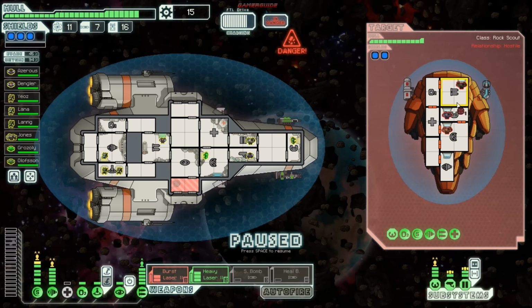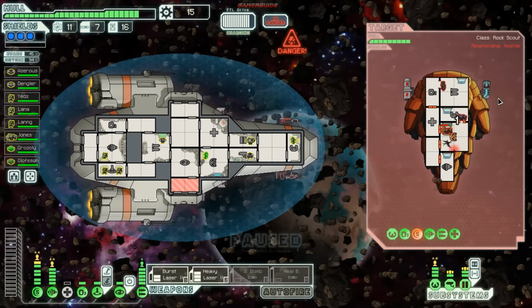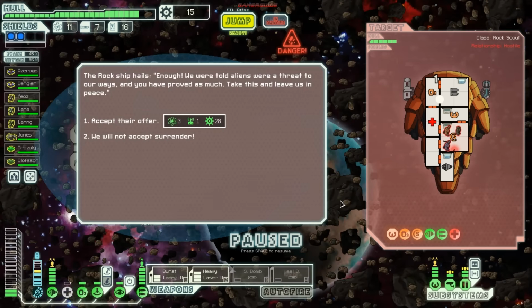Alright, let's go ahead and see if we can get through their shields here. Let's fire everything we have at their shields. Good, we were able to breach their area and do some damage to one of their crew members. And now the asteroids are going to do their work. Alright, the rock ship hails us. We were told aliens were a threat to our ways. You have proved as much. Take this and leave us in peace.